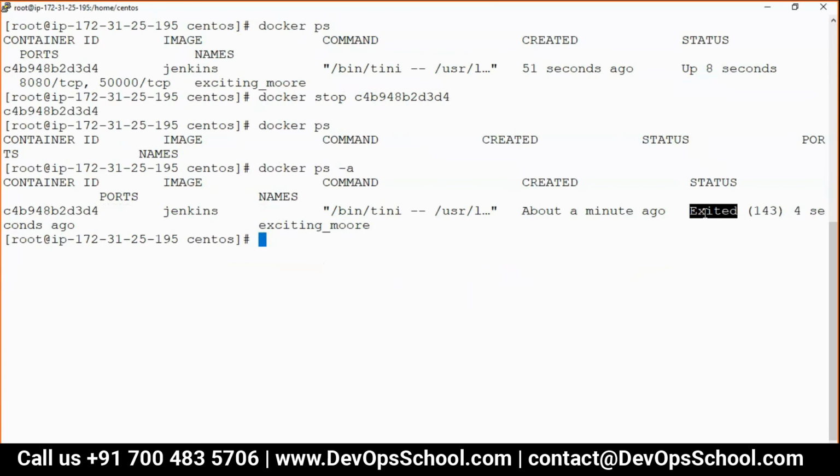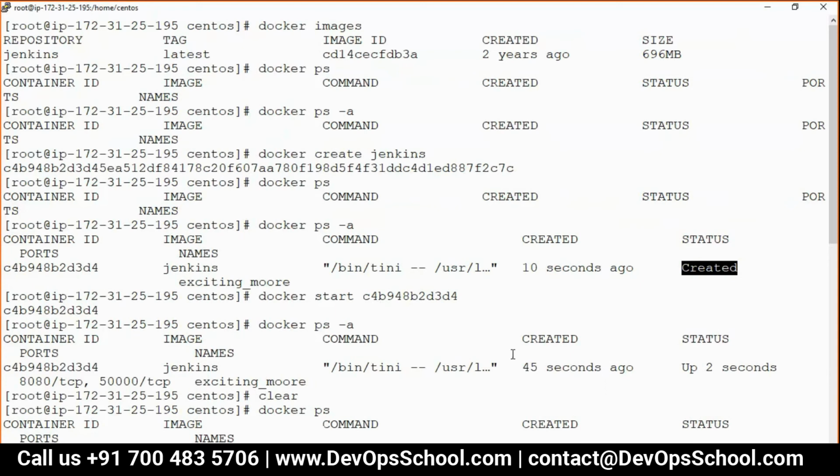Hardcode this statement: exited will come in the status only if the container has run at least one time. So be mindful about it. If it has not run, it will be in the created state.